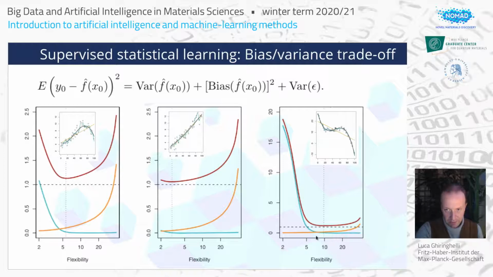So the bias again and the variance, and then you need a higher complexity. Now these are kind of a toy model, so we know exactly what is the generating function of this data. So we know essentially what is this epsilon term. Of course, in real life we don't really know what it is. So this is a conceptual analysis, not so useful in practical cases.